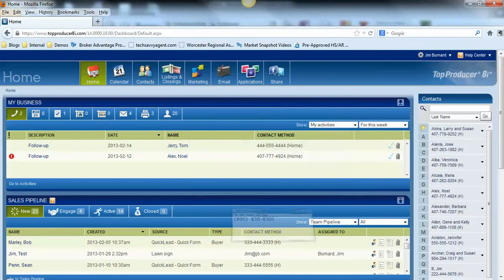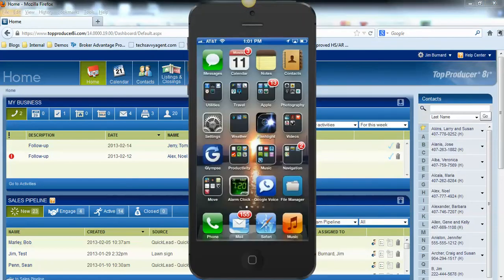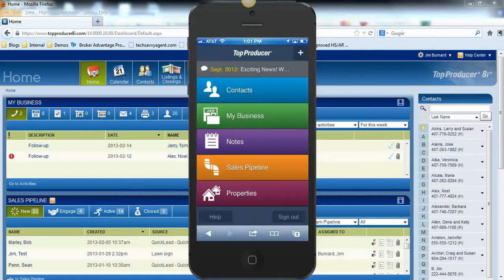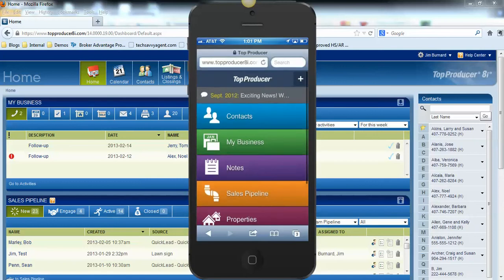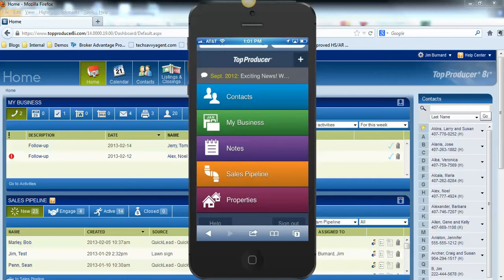But if you want to add a contact, let's start with the mobile, because again, there's a couple of different ways you can do that. So let me bring up my phone so you can see it. Okay, so if I go into Top Producer on the mobile, which is just topproducer8i.com/m, you'll notice at the top right hand side here is this plus button.